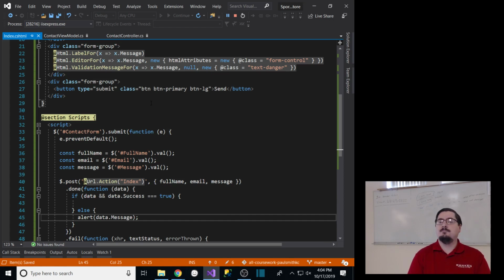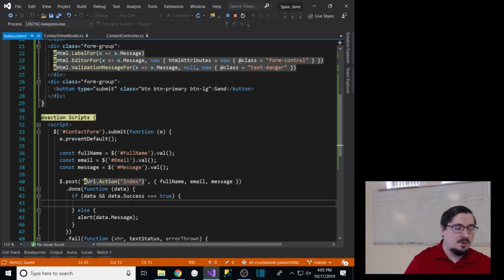Yep. Whenever I hover over it, it has a message in brackets and then a question mark, colon, and then it says any. Is that kind of the same thing? The reason is that it doesn't know what type data is. See, data any? It doesn't know what type data is. It's trying to give you some suggestions based on what it knows about the data types, but because it's coming back from this Ajax request, it's got no idea what data is, because it could actually be anything.